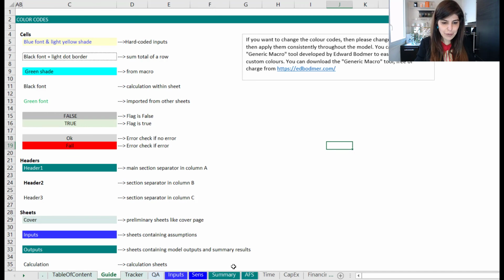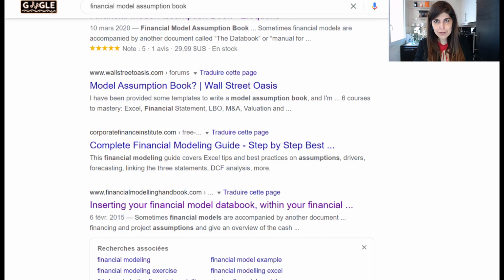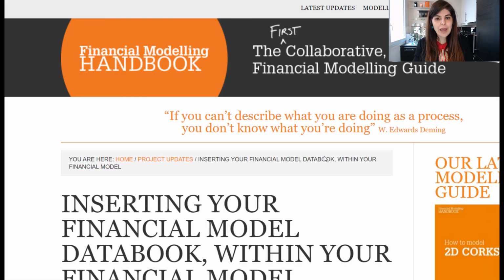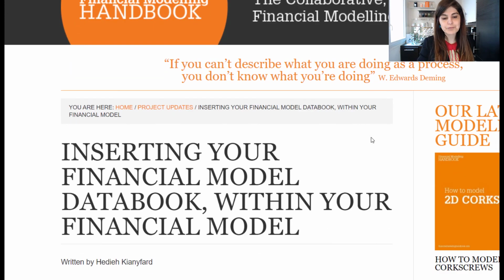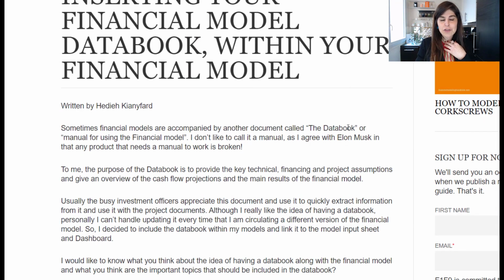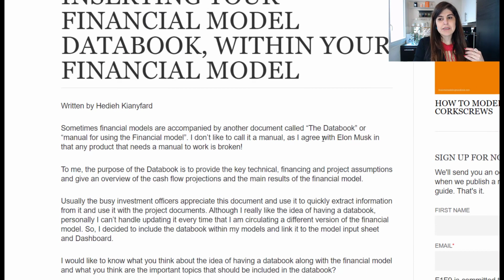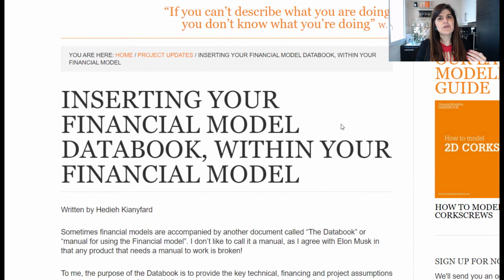When I wanted to prepare for this, I remembered that I did this a while back, when Koenig, who is now at Gridlines, used to be with F1F9. He started this very beautiful work, the Financial Modeling Handbook, the collaborative and crowdfunded financial modeling guide. I contributed to some of the chapters, and I started that actually back in 2015. So as you can see here, since 2013 I started adding the guide sheet within my models, and it has been very useful.